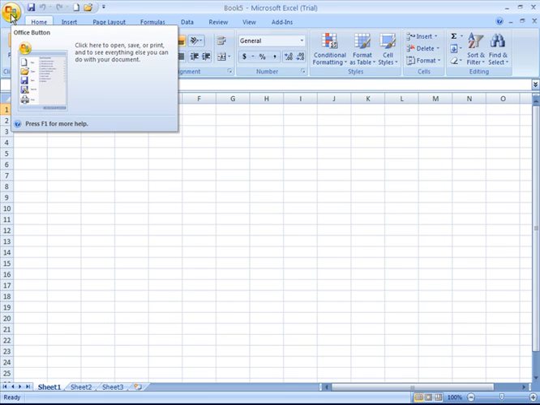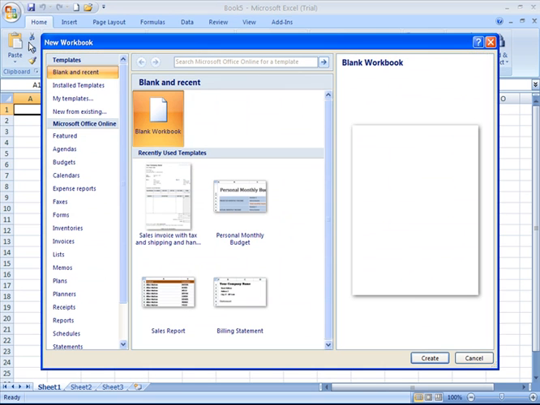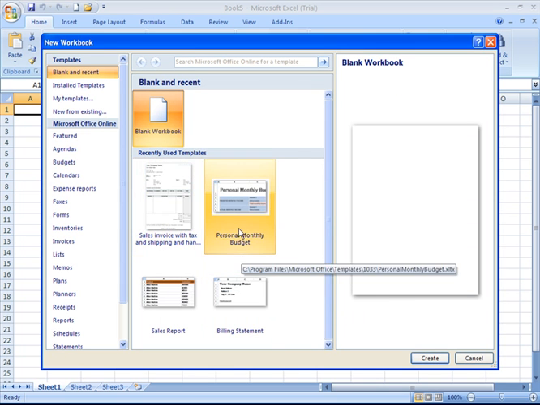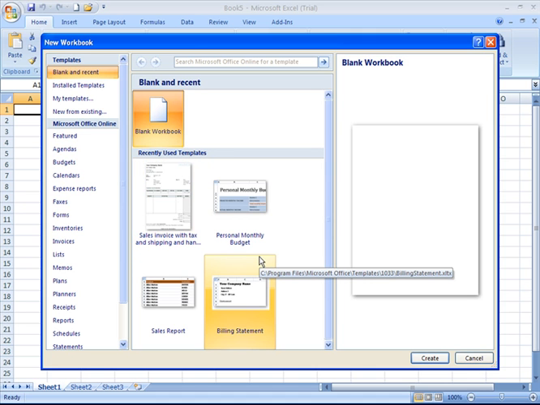Now, coming back up to that screen again under the Office button and New, the Recently Used Templates group is very helpful as well, because this will keep a listing for you of all the templates that you've most recently used. So you don't have to dig for them, and if you use a couple of templates very frequently, they will appear here, so all you have to do is highlight, double-click, or highlight and create that particular template, and then you'll be able to get started.